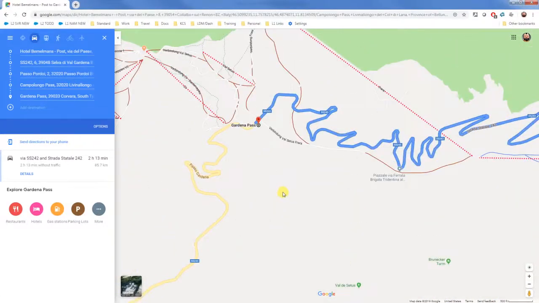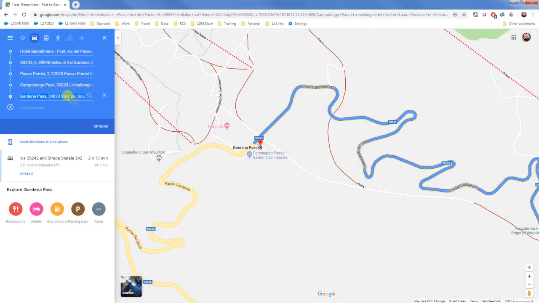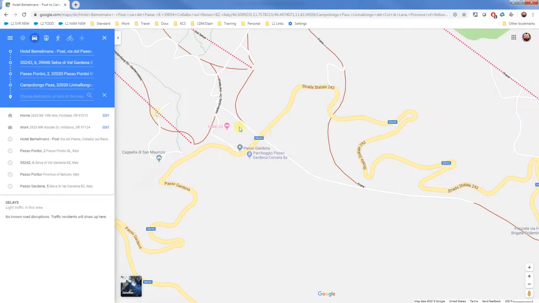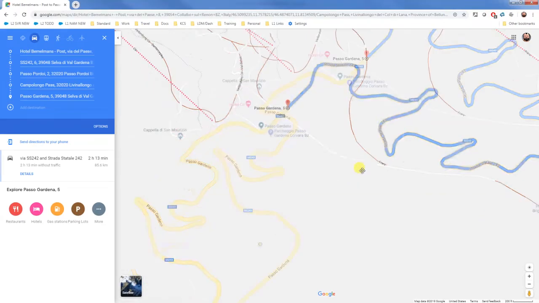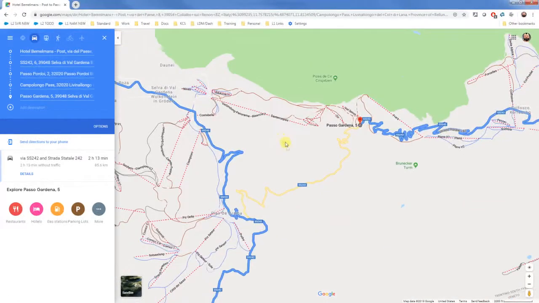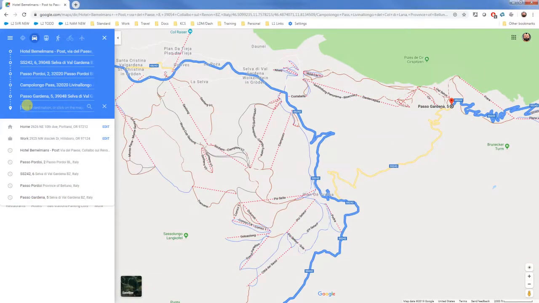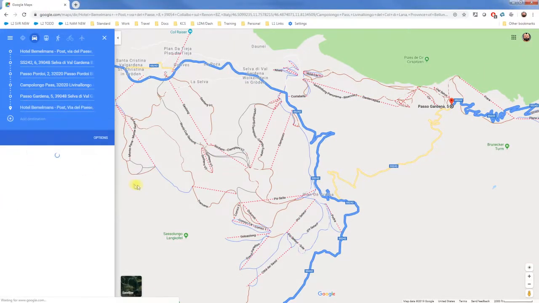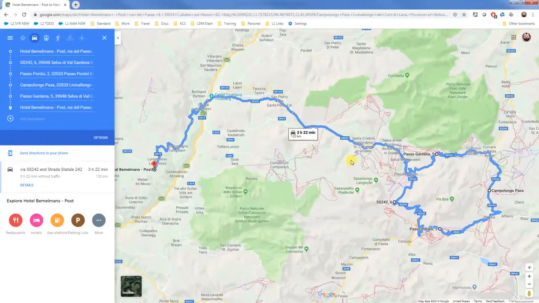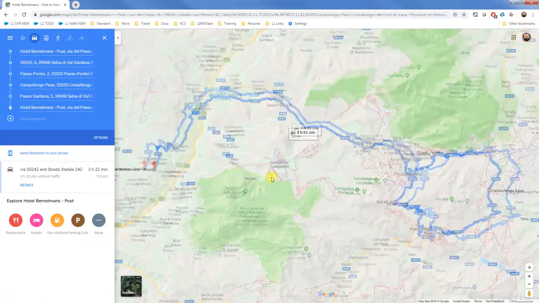And again, this one is not on the road, so I'm gonna delete it. Gonna click on it again, make sure that little cursor is flashing up there in the box before I click. Otherwise, it's just gonna erase everything you have and put that spot as your starting point. And I'm gonna put the hotel in at the end. And it looks like it's taken the same way out that I came in. That's awesome. But what if I wanted to take a different route in?